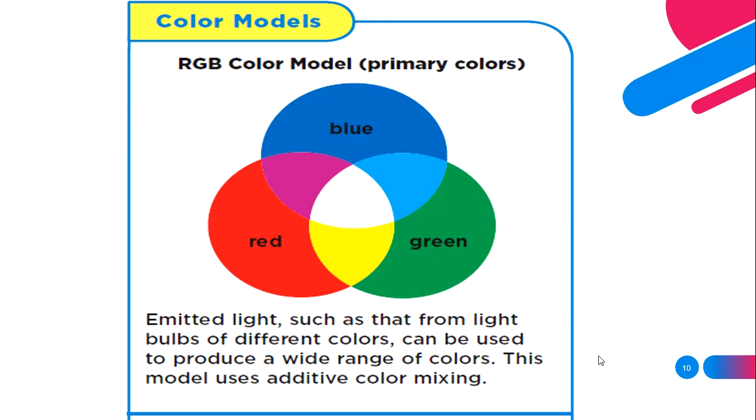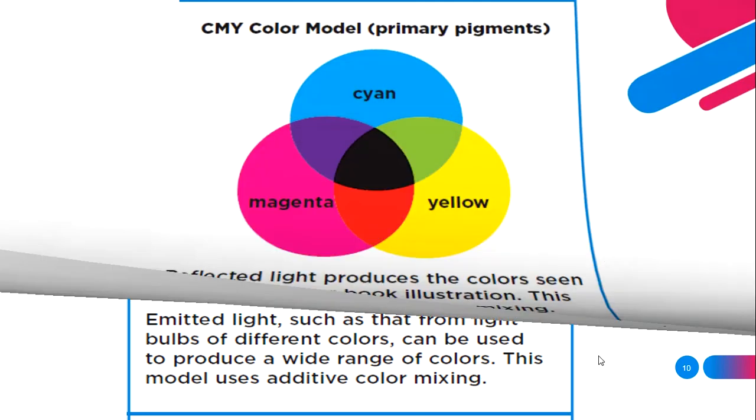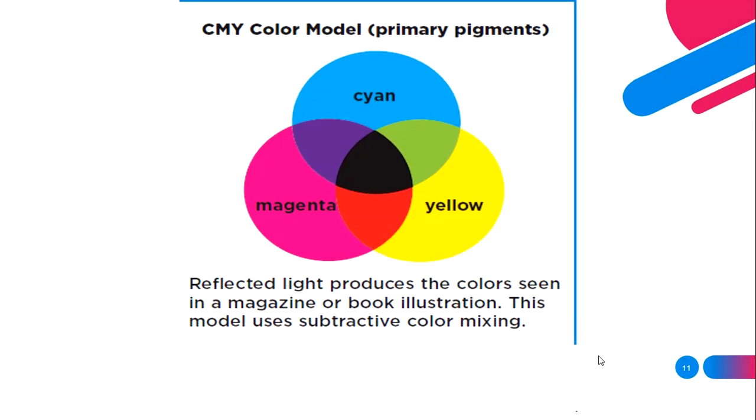The RYB model is still used in art classes, but scientists now use more accurate color models, such as the RGB, the one that you can see here. The red, green, blue primary colors of light combine and produce almost all colors. The RGB color model is an example of additive color mixing. In this color model, these three primary colors can combine to produce all colors and produce white, as you can see here. Then we have the CMY, the cyan, magenta, yellow color model.